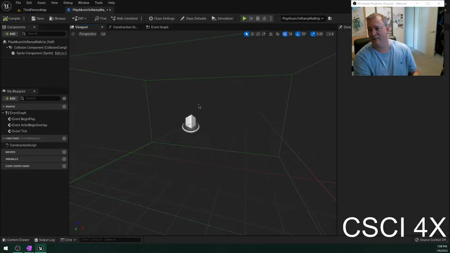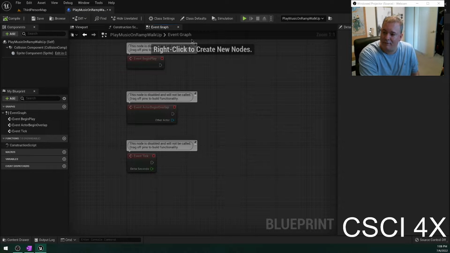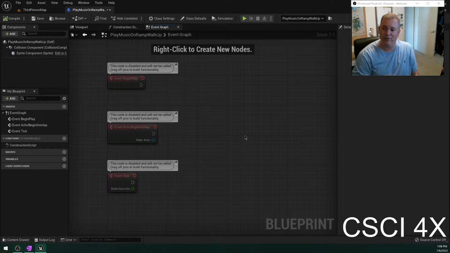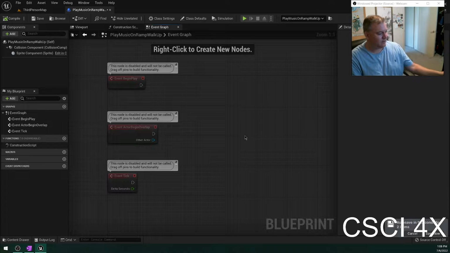But a lot of times you're messing with persons or monsters and you can actually see the thing. And then you're going to click on Event Graph here. And this is where the magic happens. This is where you're going to be doing your coding in this class. Okay? Do you follow that? Do you see those steps? His computer lagged. Yeah, your computer lagged, but did you see it when I just went over it again?